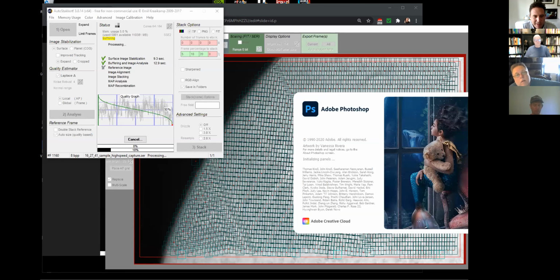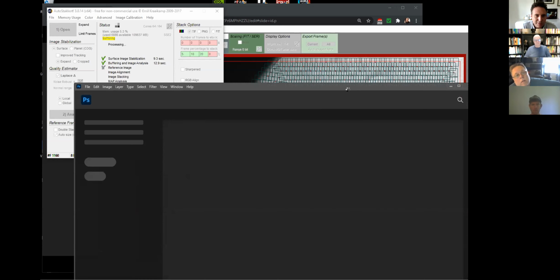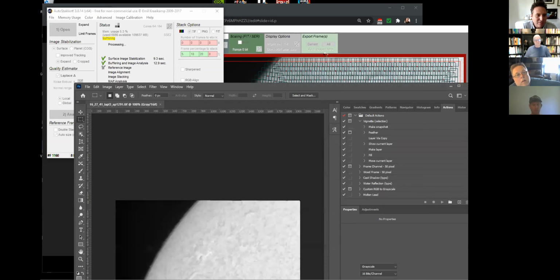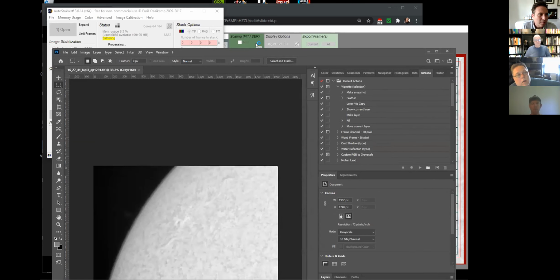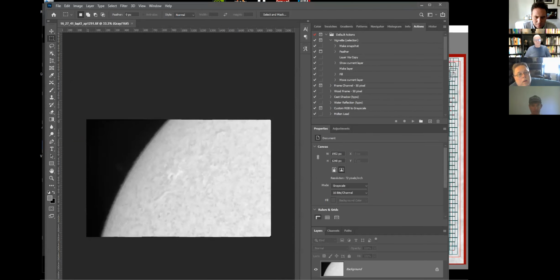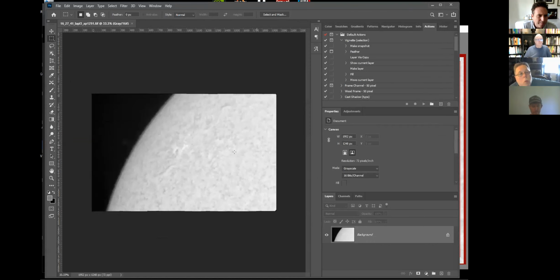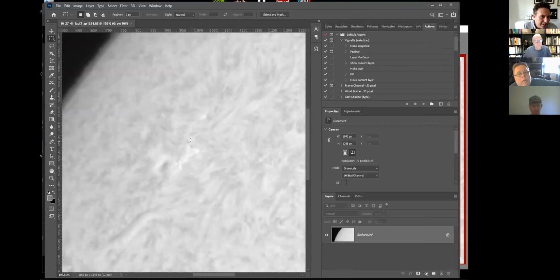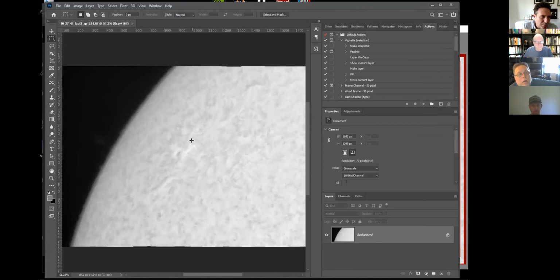I'll just leave it running in the background, but I'll open up the one that I already processed. And let me see if I can move it into the frame. Yeah, so the end result is still pretty blurry. I think it's because I'm oversampling, right? I probably should bin it or do the reducer and all that. So your captures might be different.